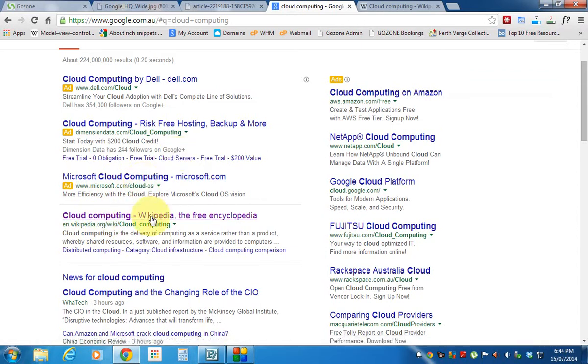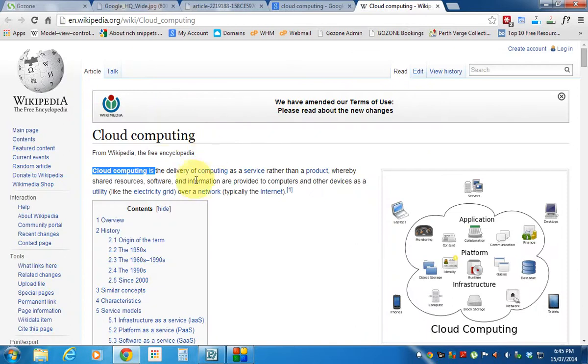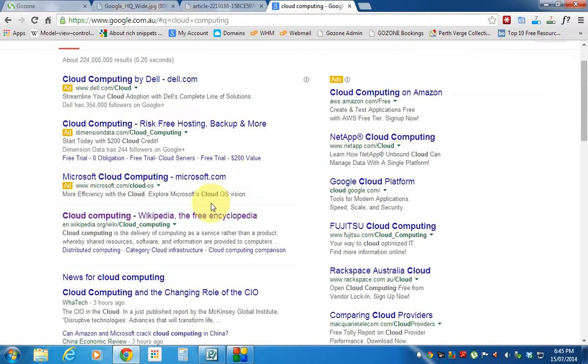If you want your pages to show up on Google, you must have the words that people will search for on the page. Now, cloud computing might sound a little bit like storm computing, for example. Now, storm and cloud are two different words. So if you put storm computing in, you probably won't find this page. You'll find another page, a page about storm computing. So you've got to be careful and think about your customer, think about the people searching for you, and think about what they're searching for.